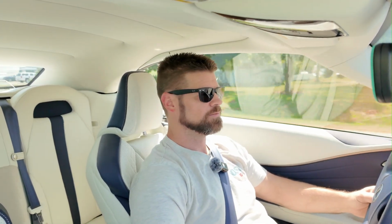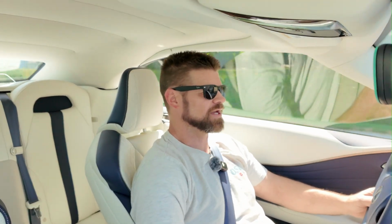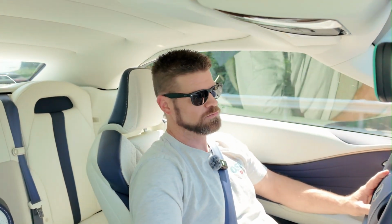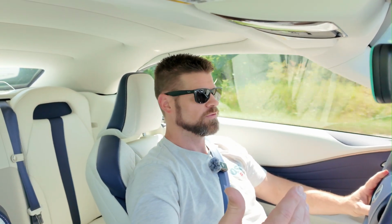If you have a heavy foot, because this thing sounds so good, you're going to get less than what I do today. If you don't have a heavy foot and you like to go cruise and you just like to have a nice drive, you may achieve higher than what I'm going to get today. But those are the parameters.